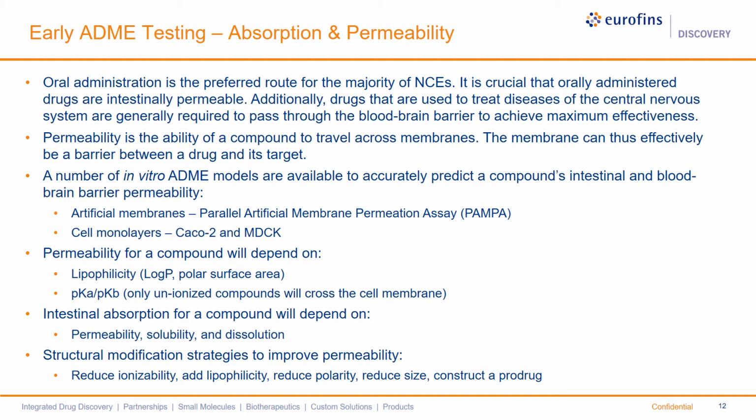This also ties in to some degree with metabolism. There are a variety of drugs that are administered as a prodrug that in and of themselves are not active, but this can sometimes result in properties that allow permeability and allow a drug to get to its target, where it is then processed or metabolized into an active form. A good example of efforts in this area might be a prodrug that is needed at a higher local concentration, for example in a tumor. That prodrug is designed such that when it gets into the tumor, it is processed there, providing concentrations of the drug that are suitable to provide anti-tumor efficacy.